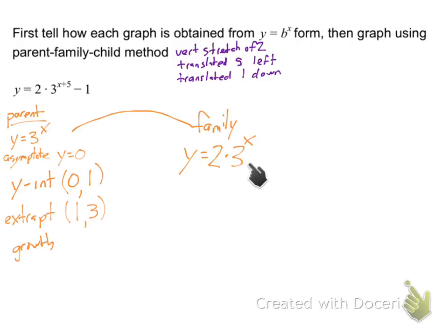I'm taking all the answers, all the y values, and multiplying them by 2. Now, part of this process, guys, and why I had you write this down first, is because those words are what go on the bridge. So I want you to say vertical stretch of 2. To complete the process, it's not just enough to have a bunch of random numbers laying around. I want you guys to tell me at each step, what are you doing?